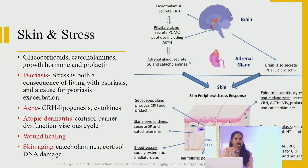Regarding skin and stress: stress brings about a lot of changes on the skin. Hormones increased during stress include glucocorticoids, catecholamines, growth hormones and prolactin — cortisol levels are almost nine times higher during periods of stress. Psoriasis is both a consequence of living with psoriasis and a cause for exacerbation. When corticotropin-releasing hormone is released under stress, it results in lipogenesis and increased cytokines which cause acne. Cortisol further damages barrier function, exacerbating atopic dermatitis. Wound healing is also delayed, and catecholamines and cortisol cause DNA damage leading to premature skin aging.